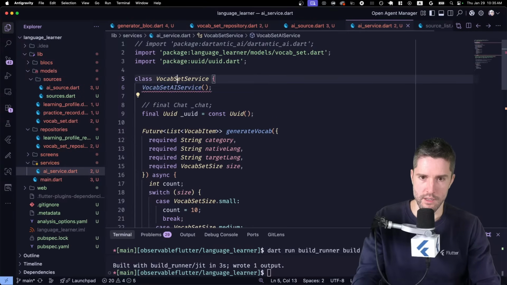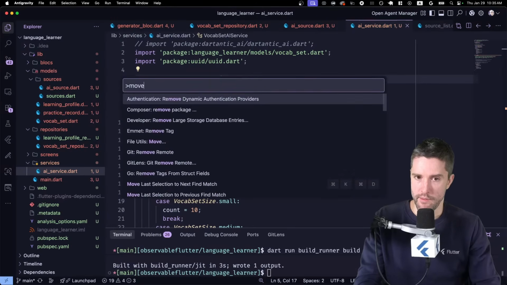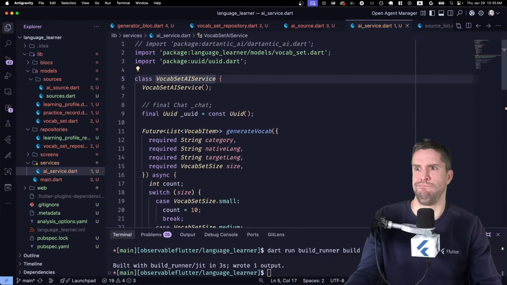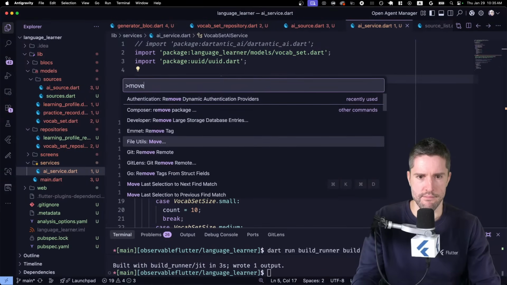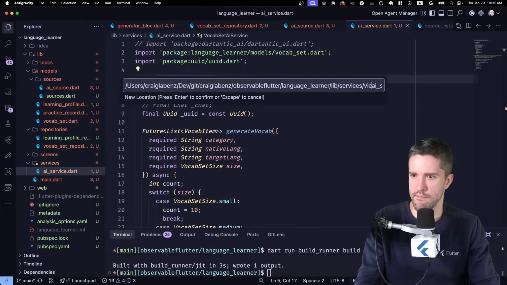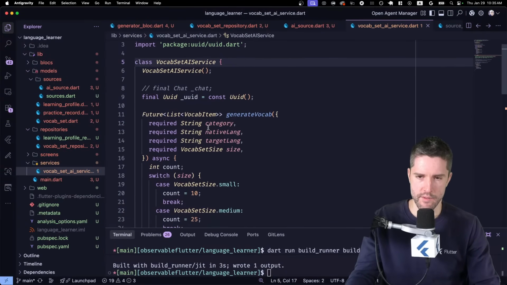Oh, whoops, I forgot AI. And then I'm going to rename the file. Oh, I can't type it all. Vocab set AI service. Okay.